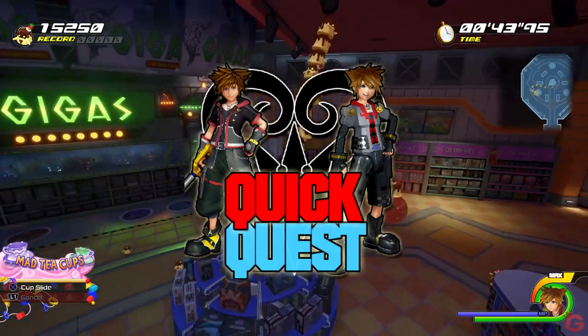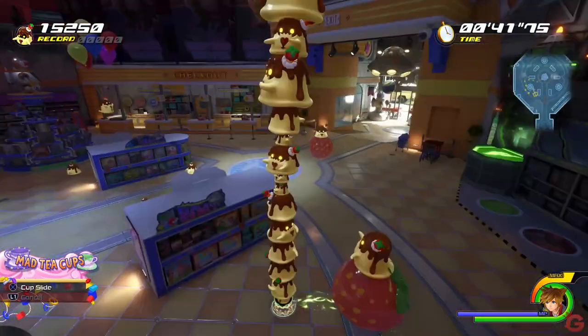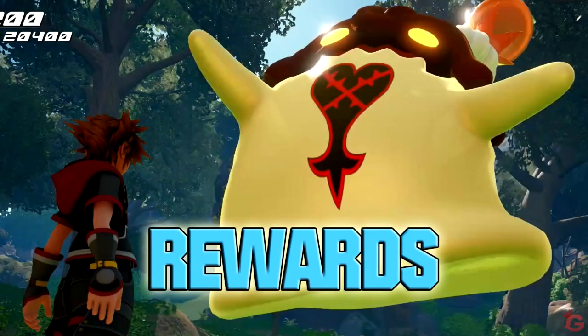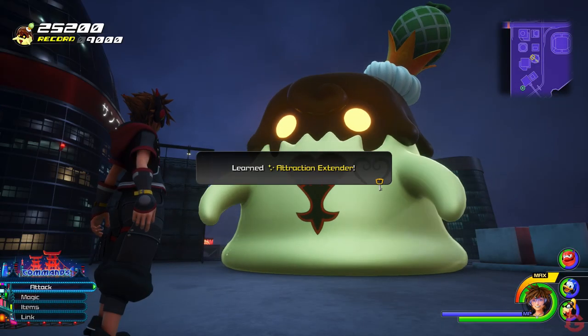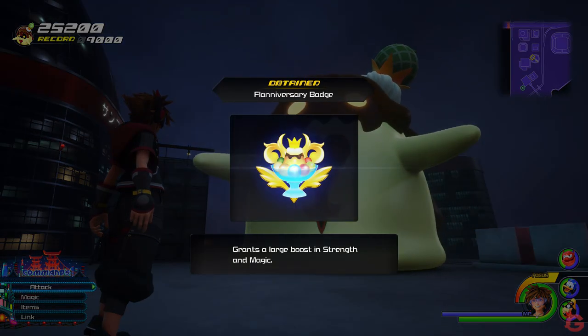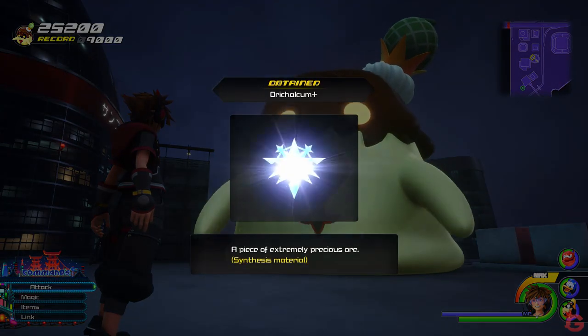Today's episode will focus on getting the high scores for the Flantastic 7. So without further ado, let's deep dive into this. Each individual beaten flan will award you with an ability and ingredients. When you have beaten all 7, you will be awarded with an Orichalcum Plus and a Flaniversary badge.